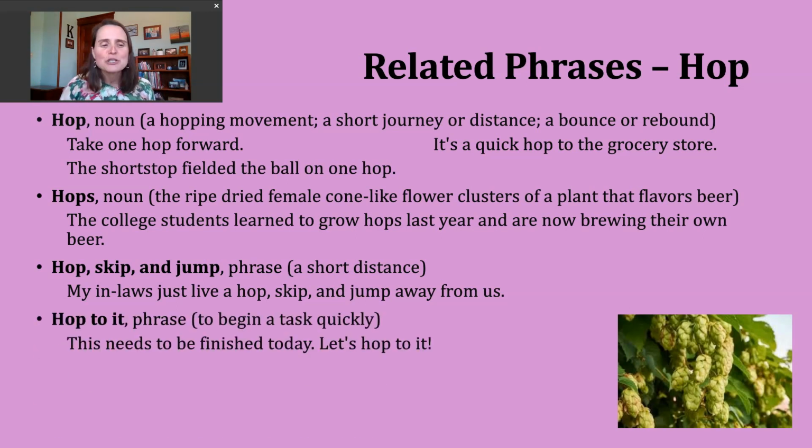One other phrase you might run into is to hop to it. Generally, when people use this, they want some type of action to begin and begin now, right? So it's kind of like a way of saying get to work. So an example of this might be, this needs to be finished today, right? Maybe we're looking at a project, an assignment, something in our workplace. And so the boss, the supervisor says, let's hop to it, right? This is an indication you need to get to work, start moving quickly.